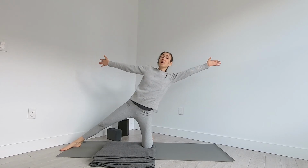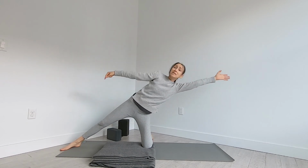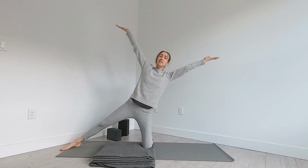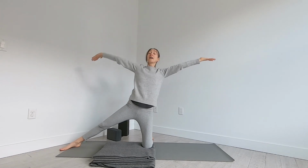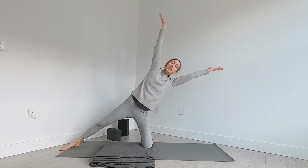Inhale here. This is core work. Exhale a little bit to the side. Inhale, shoulders over the hips. Exhale, press down through that right foot or left foot, whatever that is. Inhale. Exhale. If you feel strong, you could bring the arms parallel to the floor. Exhale. Inhale. Exhale.